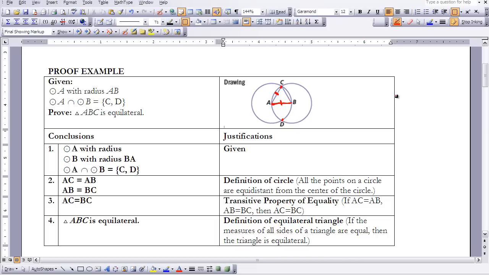or we'll just call it AB, is this going to be the same as B to C. So I got all of that information from the definition of a circle. Now when I see this, I see an overlap here. I know that AB is equal to two different things. I know that it's equal to AC, and I know that it's equal to BC, which means that those things need to be equal to each other. And that's the transitive property of equality.